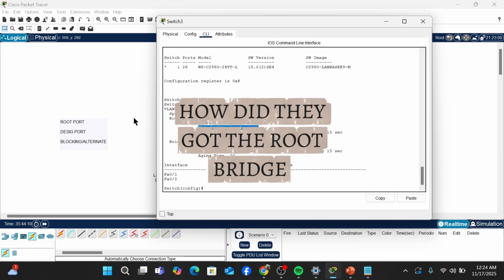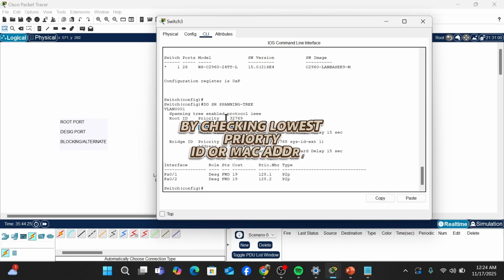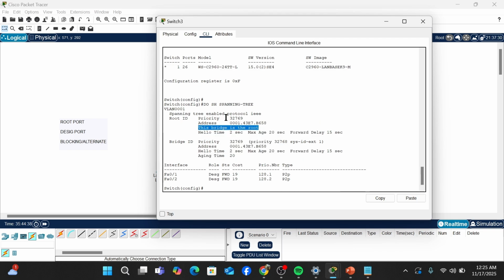Automatically, when you connect multiple switches together, they exchange BPDUs and select which is going to become the root bridge of the network. They do that by the priority ID and the MAC address. The lower the priority ID, the winner of the network topology that will serve as the root bridge. Every switch comes with a priority ID, and also a MAC address.